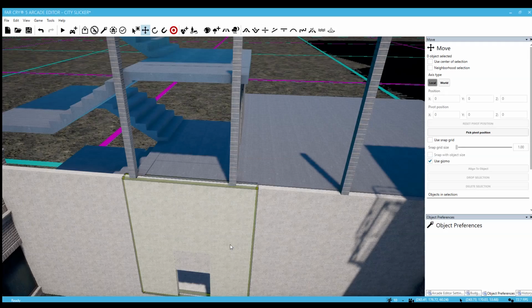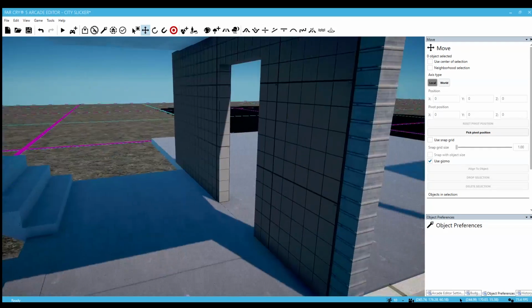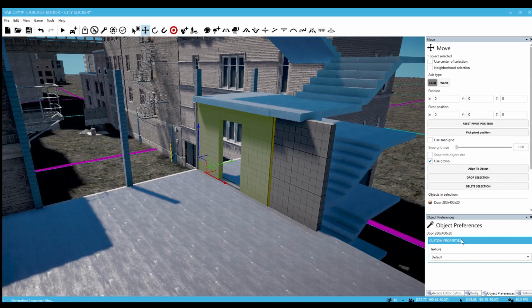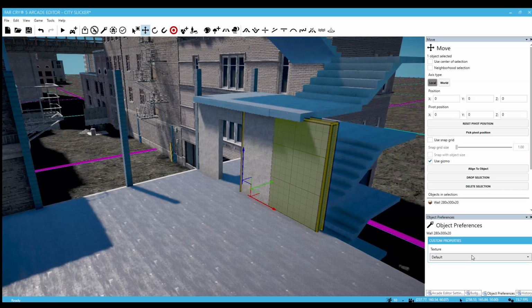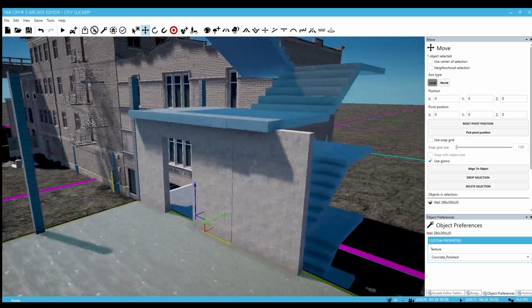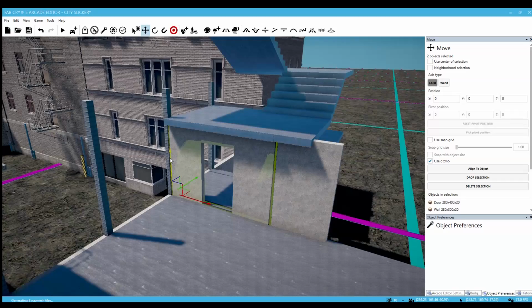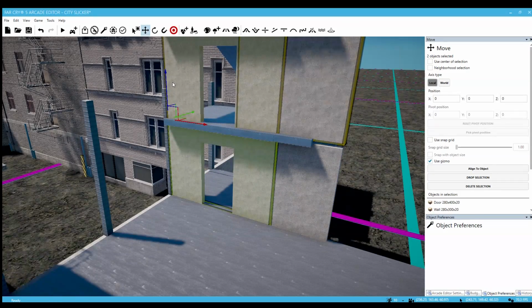And then, we'll do these concretes polished. The walls will be concrete polished. There we go. So then we can just duplicate this all the way up.